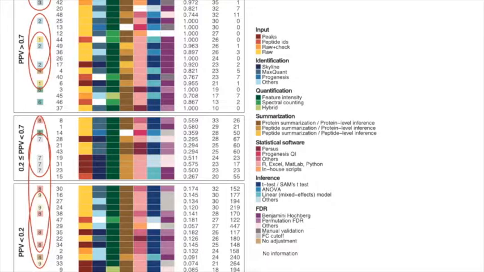The second reason is that for the majority of the hands-on part, we will be working with this data set. I wanted to make sure that those of you who just joined us for the first time hear what this is about, because we will be using different methods to look for differences between these 4 conditions. And we will see how different approaches, or different steps we have to take along the way, affect the final result. So this is the idea.